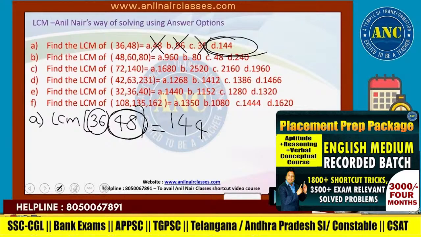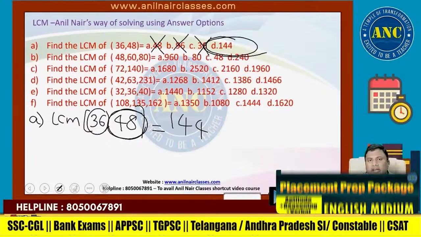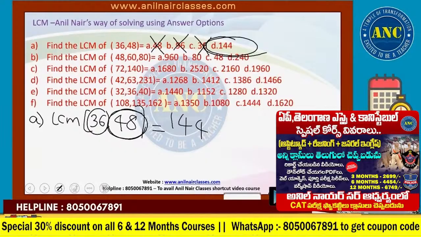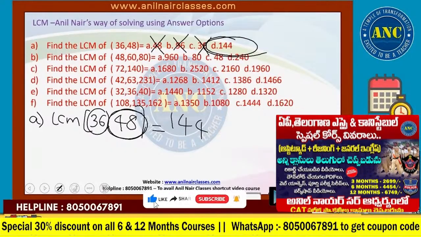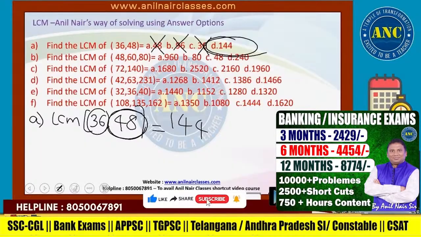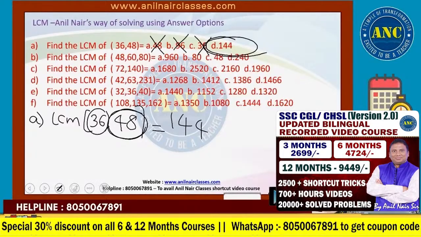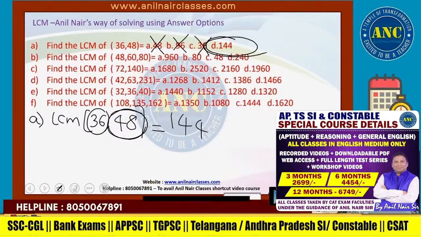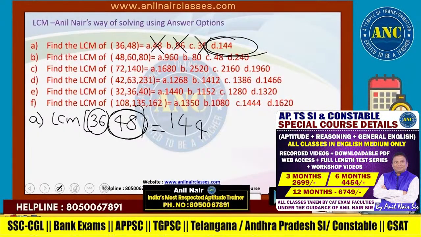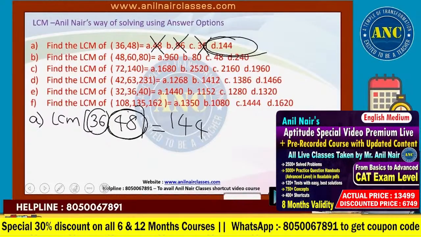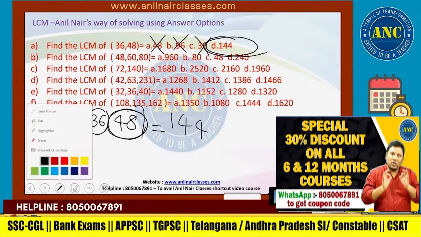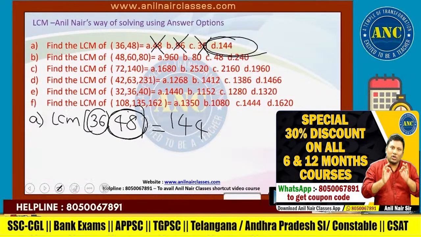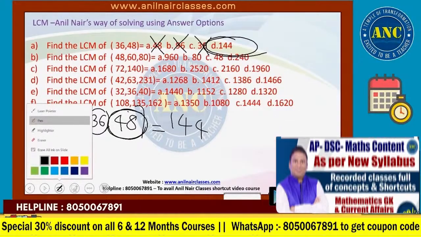Now listen carefully, a different way of looking at LCM. 36 digital sum is 9. Answer digital sum should also be 9. First option digital sum is not 9. Second option digital sum is not 9. Third option, fourth option digital sum is 9. But the third option is not the right answer. Why? Because LCM is derived from the largest number or its multiples. So the answer is 144. First one over.